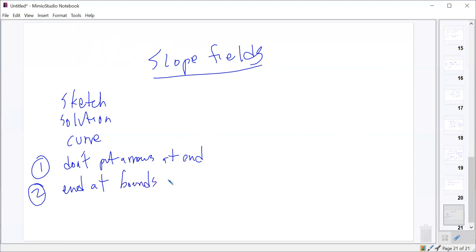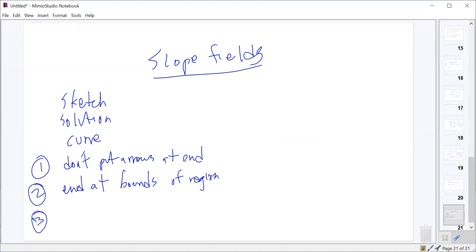Don't extend beyond, but make sure you extend it all the way to the end of the graph that they give you. Okay. If you leave it short, even if it's just a little bit short, they will not give you the points. Make sure you get it all the way to the end. And you don't need to put a point to end it there. You can just end it at the end of the axis that they give you.